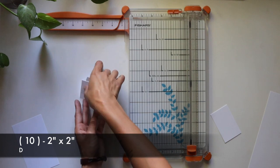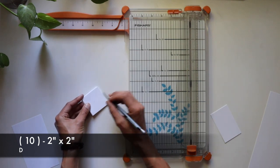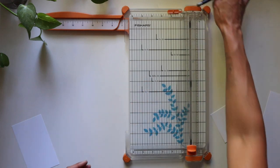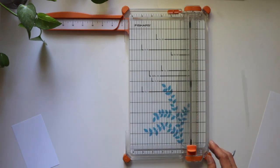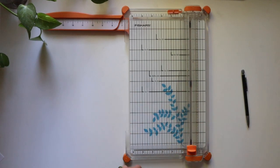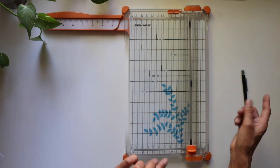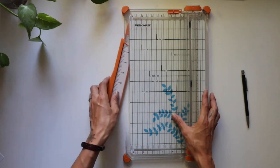Wonderful. I just completed my little D's right here. And you can label these all if you want, or just the very top one. We don't have very many, and they're easy to tell the difference. Now we can actually move on to the stamping. And of course, this is totally optional, so you can skip this step if you want. Once I get mine stamped, I'm going to start figuring out where to plug them into the book.